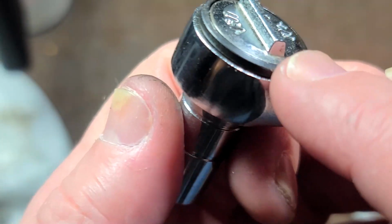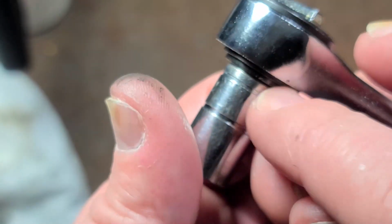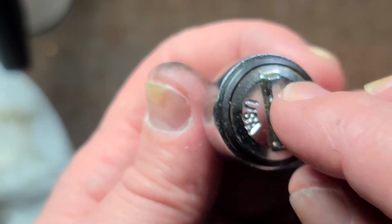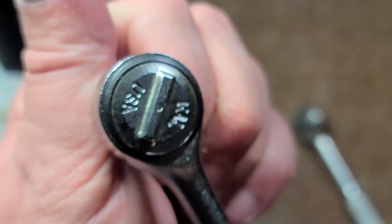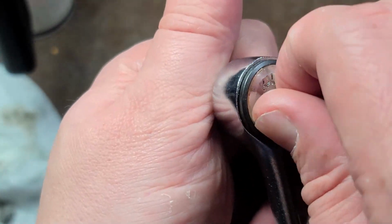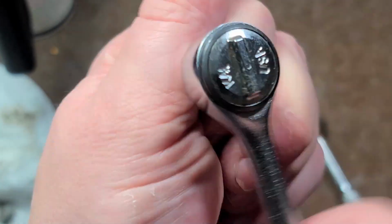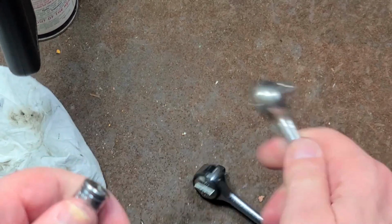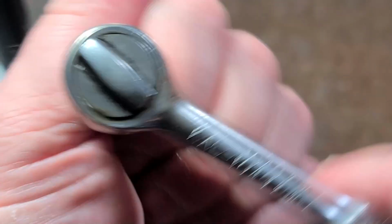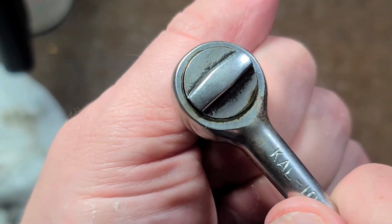And it does have a distinct advantage where this USA one, where the reverse knob is actually inset into the body of the anvil. And what that does is that prevents any chance from this reverse knob from rubbing against the body of the ratchet and having any self-reverse issues. By using this type of design, it is impossible for this to self-reverse just by using a tool, because there's no way for the moving portion, the body, to interact with that. Although fiddling with this old Korean one, definitely no issues with it wanting to reverse either, but it can be a possibility just if you're really binding or wrenching on it.